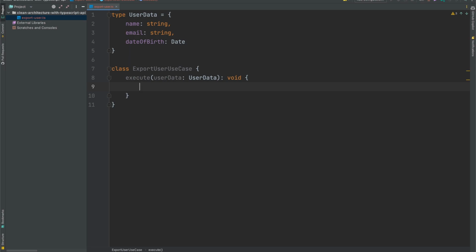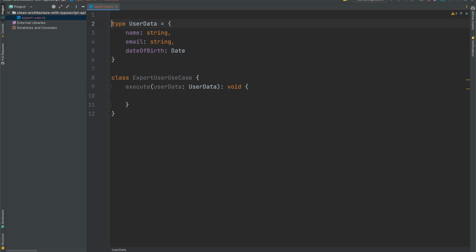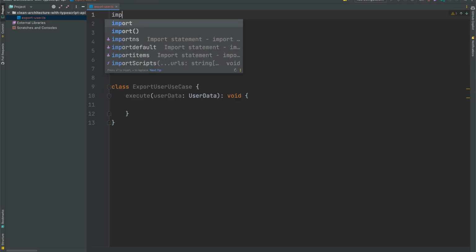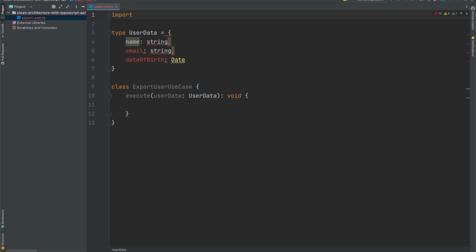So the most common way to do this is to simply import an npm package, for example, here. Let's say import csv from csv. This is just an example, and here you can use the package like csv.export, for example.